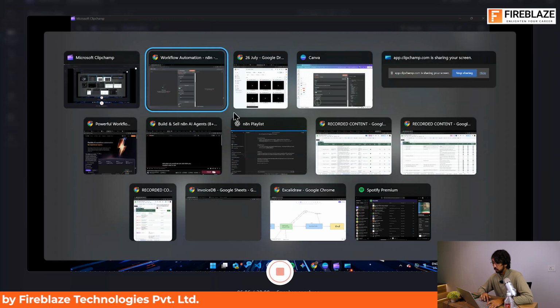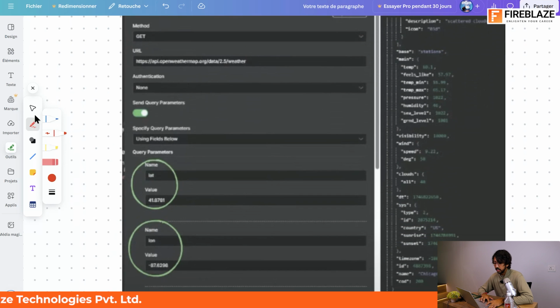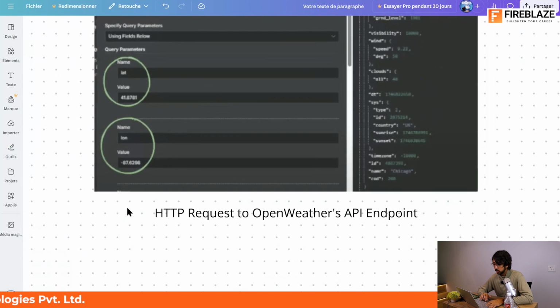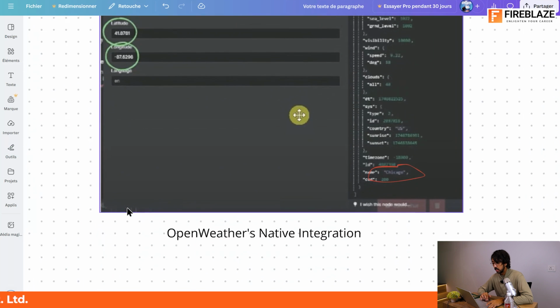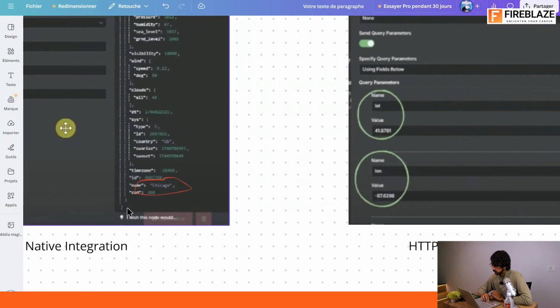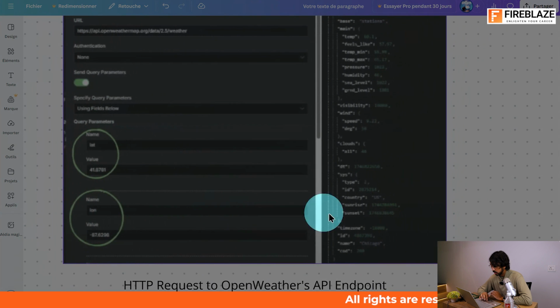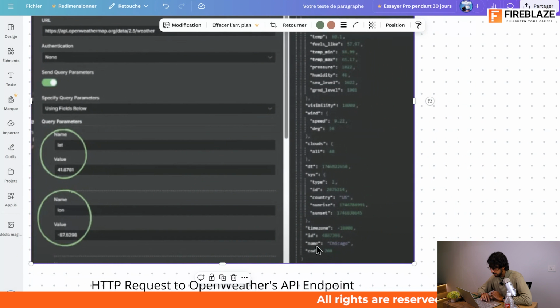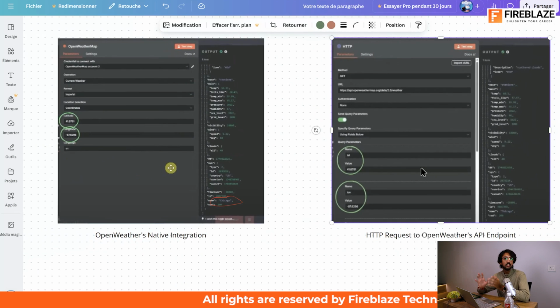This is exactly where you would need to insert your details of latitude and longitude in order to get the same data from OpenWeather as that of a native integration. So when you put the same latitude and longitude, it returns back the same data and city, that is Chicago. So here you can see both are essentially the same.